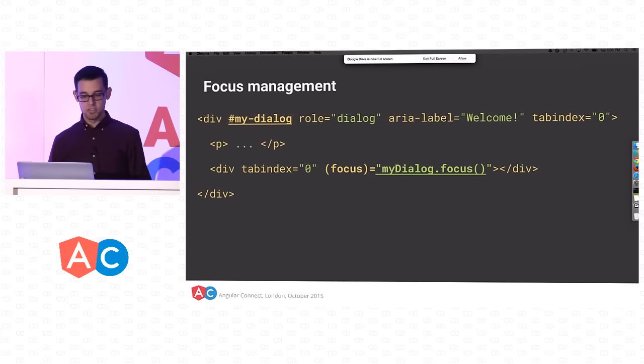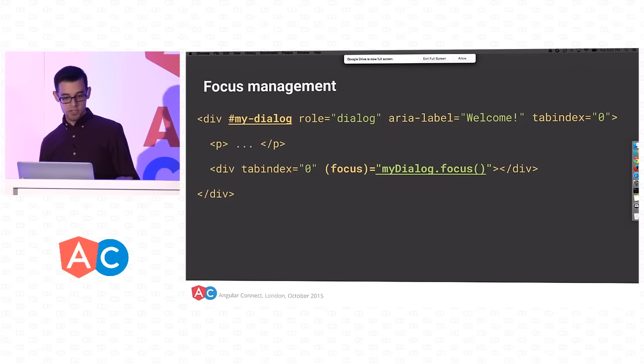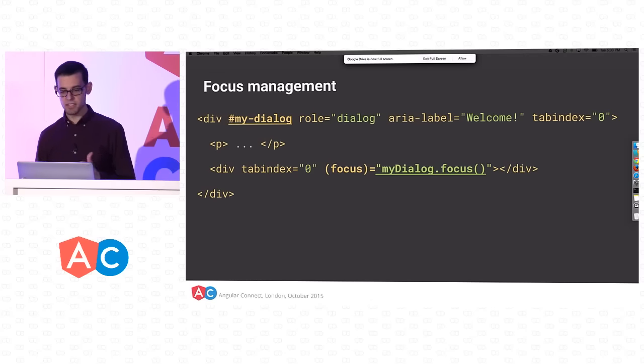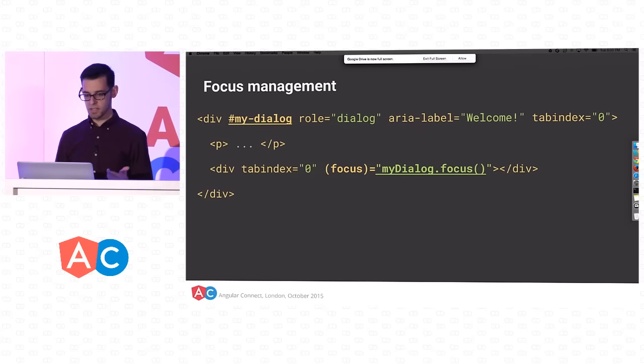One last thing to mention for accessibility is focus management. So for keyboard users, especially those using a screen reader, it's critical to manage the focus in your components. For example, if you were to open a modal dialog, you would want to make sure that the focus remains in that dialog even if the user hits tab a whole bunch of times. And we can accomplish this in this example by using a simple template variable and an event binding without having to add any code to the component class at all.